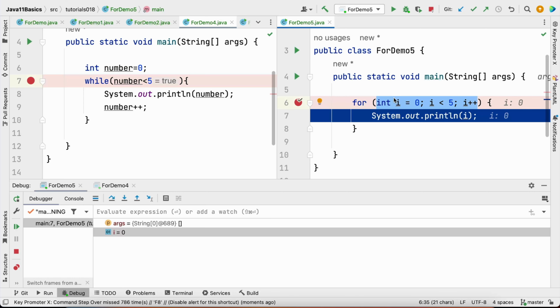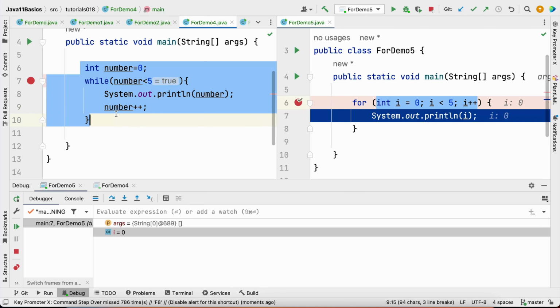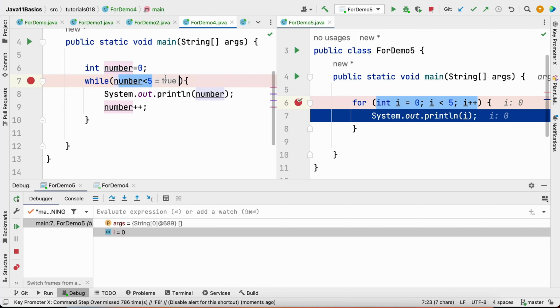That's why we cannot see which one was executed first and which afterward, but the sequence is exactly the same. First initialization, then condition checking, then execution of the body, then increment or decrement. Here also initialization, then condition checking, executing the body, then increment or decrement, and then again checking the condition.